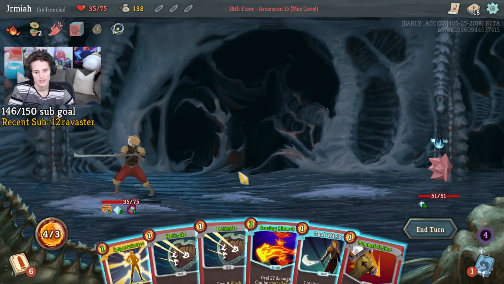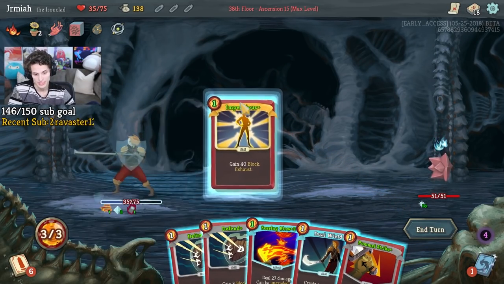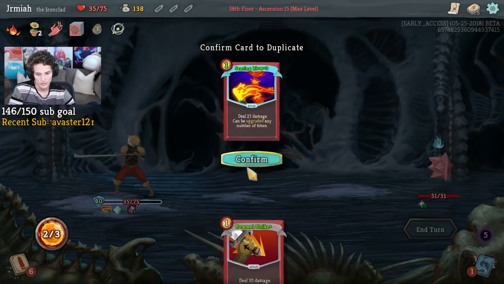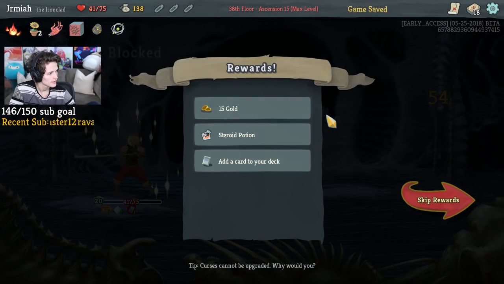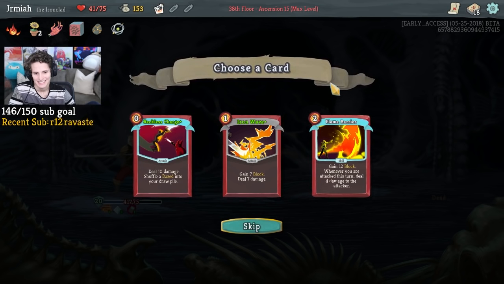Enlightenment. 4. Impervious. Dual Wield Searing Blow. GG. No, that's my girlfriend. That's my girlfriend, dude. That's my girl. That's my girlfriend. Flame Barrier is some decent defense.